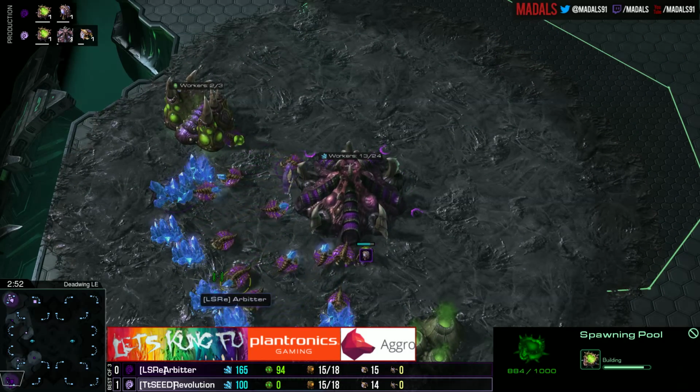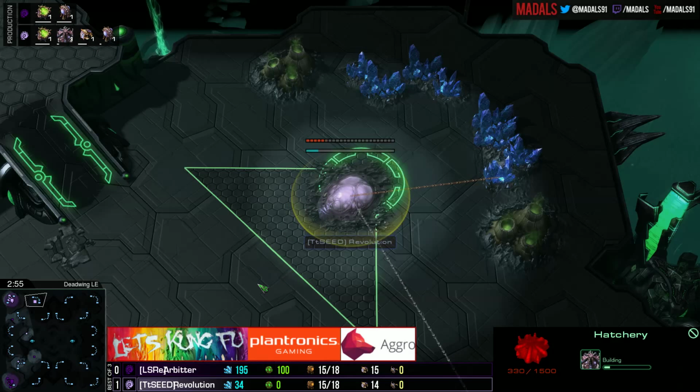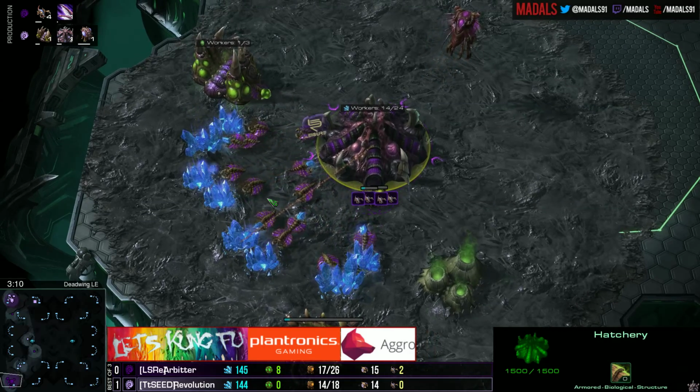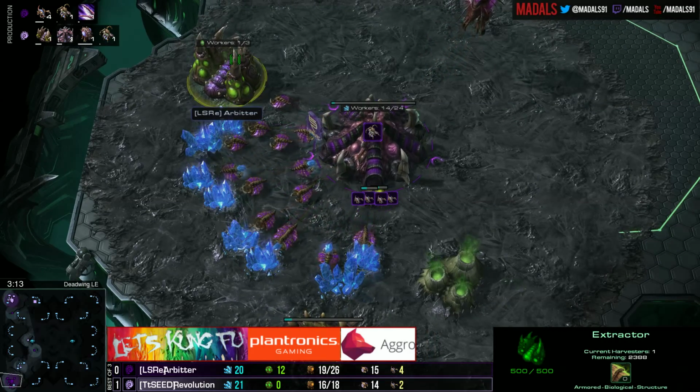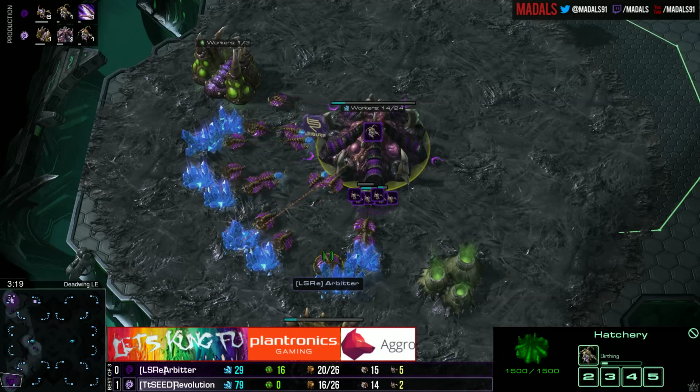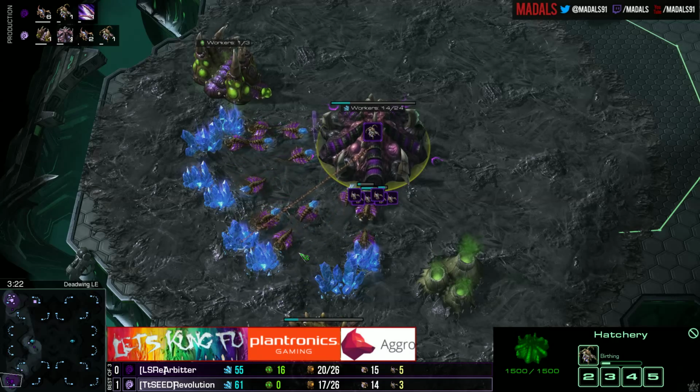A lot of pressure on the line. Revolution getting that second hatch down now. Zergling speed on its way. One drone stays in gas, so just keeping a trickle amount of gas through. Interesting choice that he's only kept the one. Means that he can transition into Banelings if things go successful, but doesn't commit too much to it.